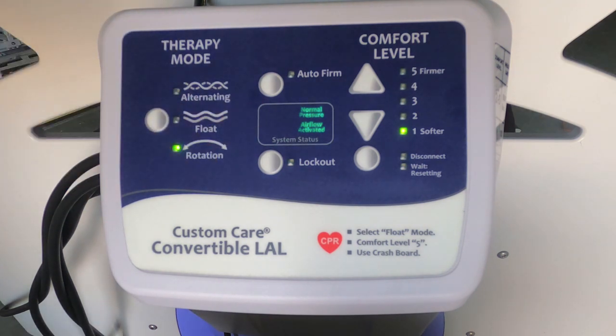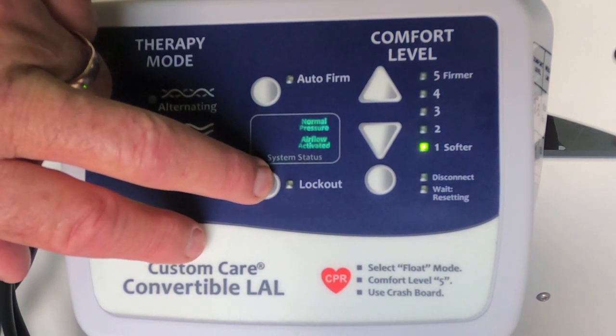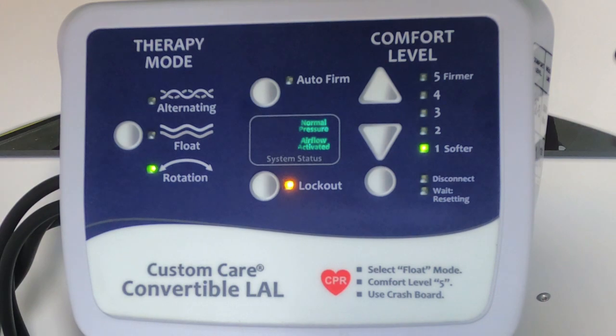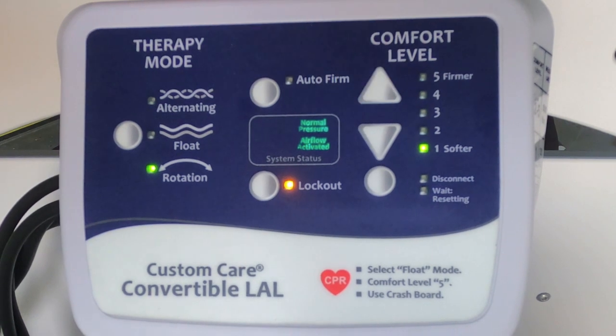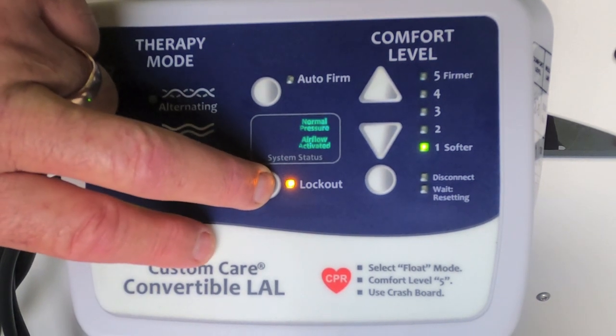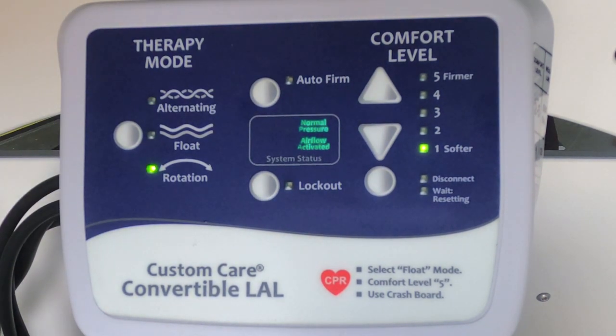Another feature is the lockout, and that's a safety feature. It basically assures that the settings are consistent and there's no accidental or unintentional change made to the settings. And I suggest that when you're making your rounds, you assure that your controller is locked out. That way, if our environmental services wipes this down, if a family comes in and is curious, none of your settings are going to be changed, and you should really check this and make sure this is right at least once a shift. If you come in the room and the lockout is turned off, then the settings could have been changed by someone. It's vulnerable in that mode.